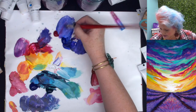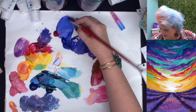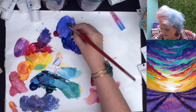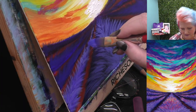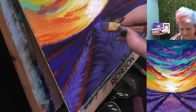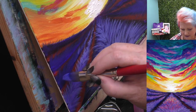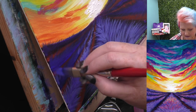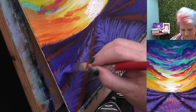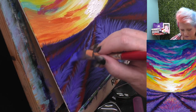Okay, can you show how you load that? So I'll just grab some of this color right here, and I will mix it, right? And then if you need a little purple, you can grab some. Okay. And then you're just going in here and making sure that there's some little lavenders coming up here. Tap them. Remember, little strokes as they're far away, and they can be bigger and more busy as they're closer to you. And then bend them if they're real close over the little row.